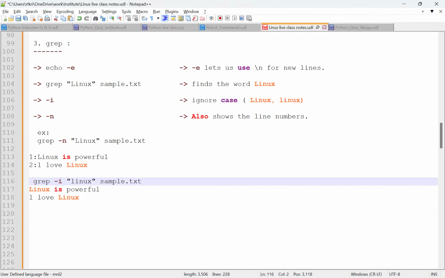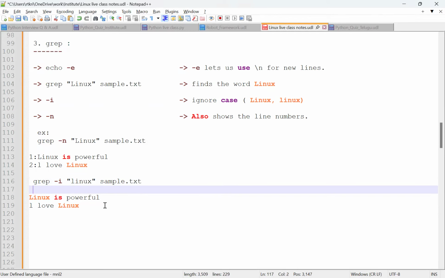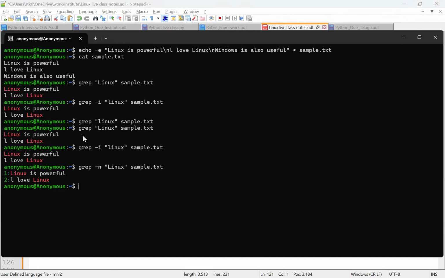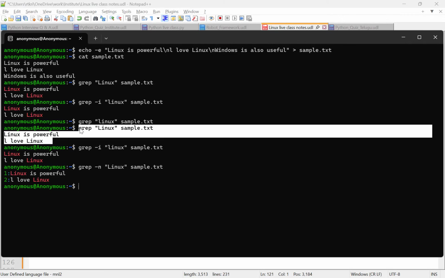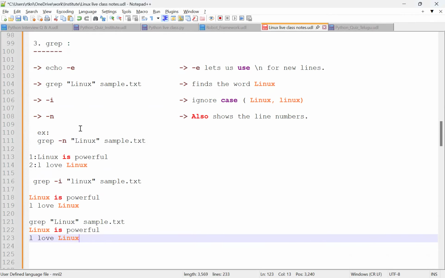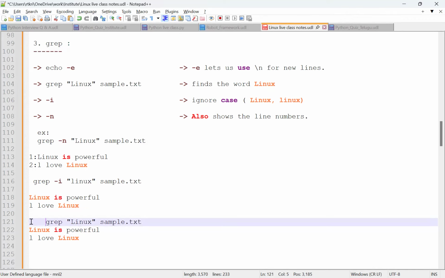This is used for just searching for a word. These are the examples.